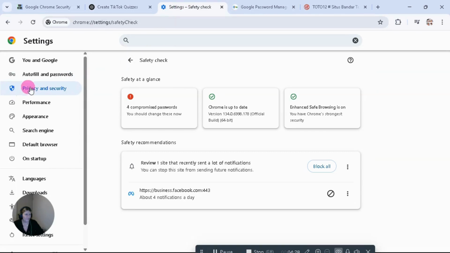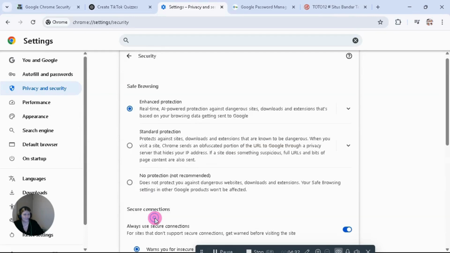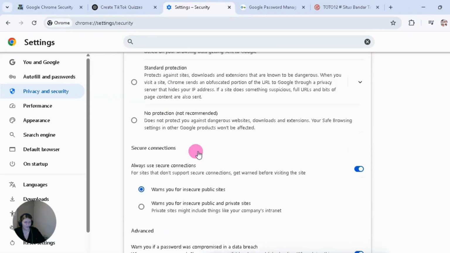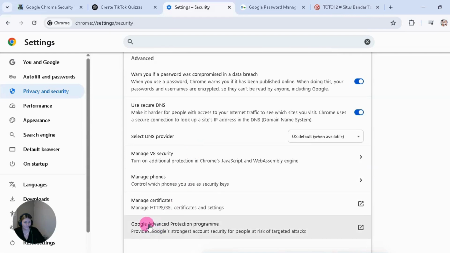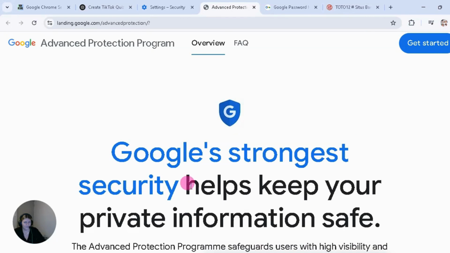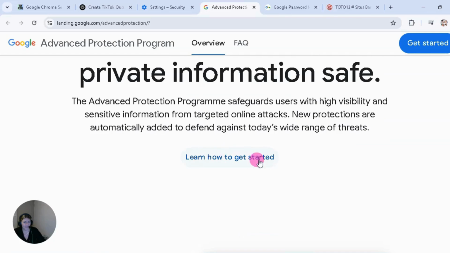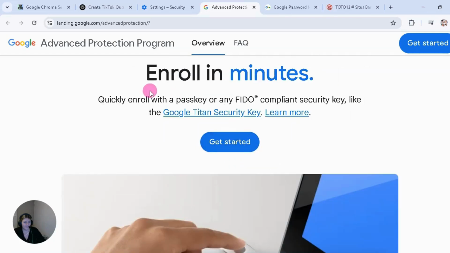Okay, for the next one, we're going to go to privacy and security again, and down to security again. We were already here before. Scroll down to Google Advanced Protection. Google's strongest security helps keep your private information. Let's get started.